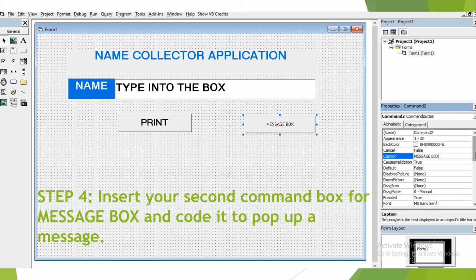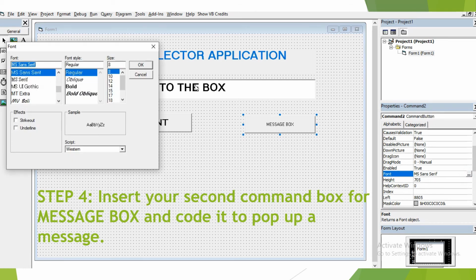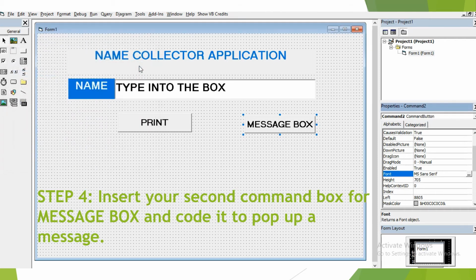Then we can as well come down to fonts and change the size and make it bold. So bold and 18. Good.